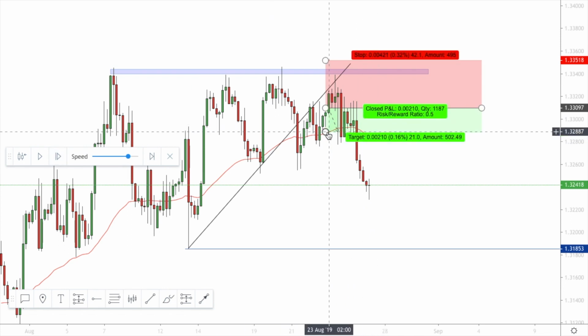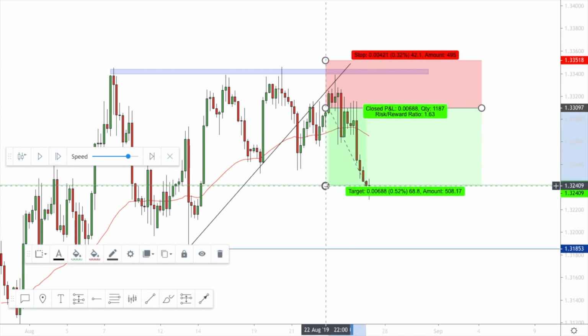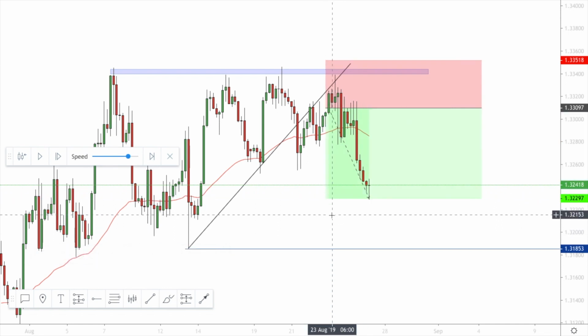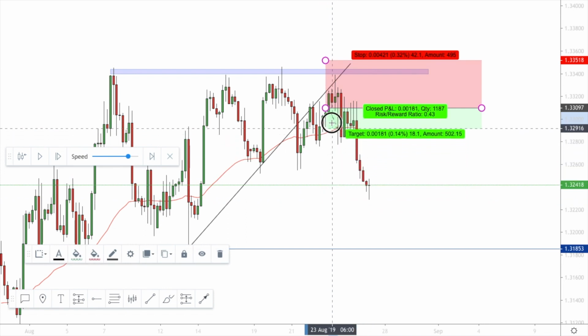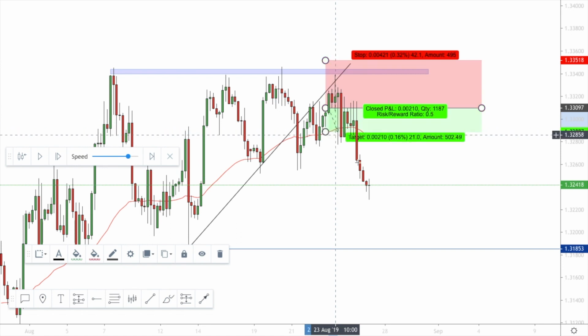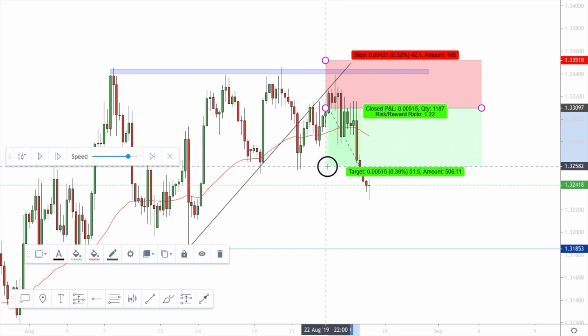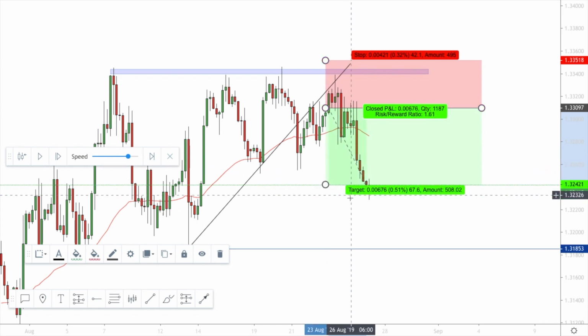The third way of managing this trade, like I say, this trade was actually running 1.85% at one point. We could use what's called a trailing stop loss. A trailing stop loss is basically as your trade moves in your favor, it will trail your stop loss with it. So say for example, this trade was running about 1%. It's gradually going to move your stop loss down with the trade. The further it goes down, the further your stop loss is going to move, and the further you're going to lock in profit.